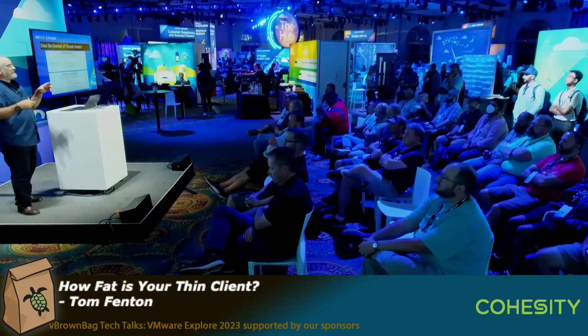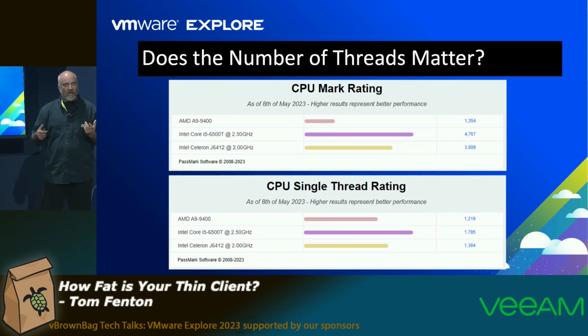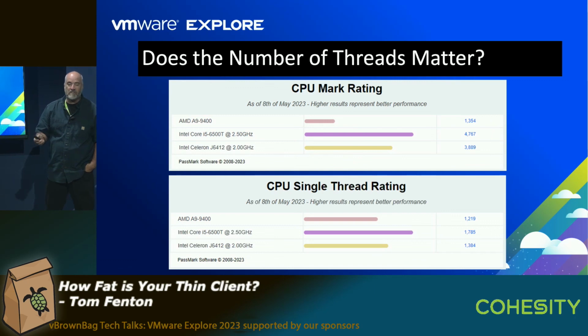So at the beginning, I said I didn't look at that $99 one, and I kind of wish I would have, because the native client is a single-threaded application. So even though the CPU mark score is fairly low, 1300, it's the single-threaded rating that you want to look at. And so that's why I'm going to rewrite the article, because I am going to look at if something with 2 cores can deliver as well as something with 4 cores, because of the single-threaded application.